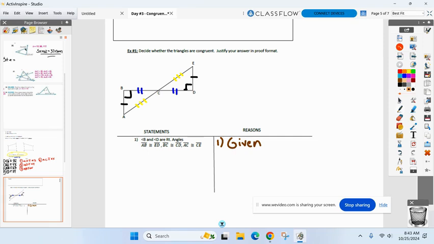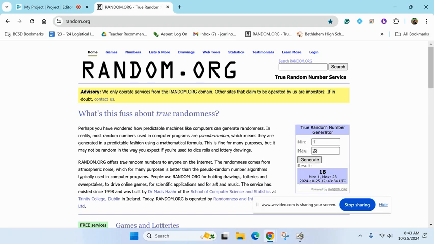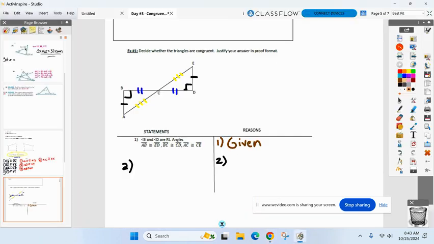Do we know any pairs of angles that are automatically congruent up here? Because the sides are done. We were given that they're all congruent. Any angles that I can write down as congruent? Keating, back to you. B and D. Why? Because they're right angles. There you go. So angle B is congruent to angle D.